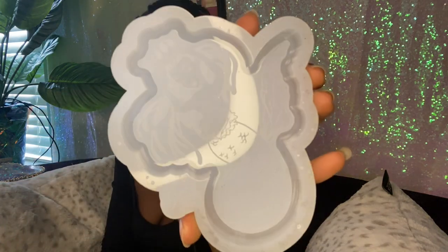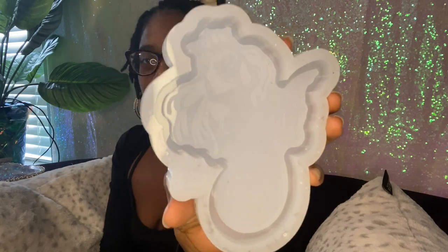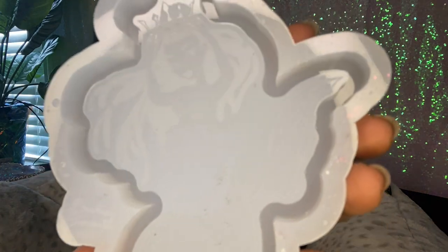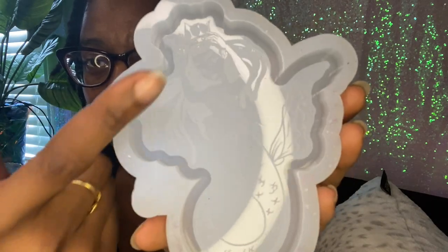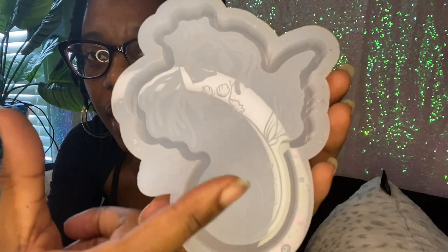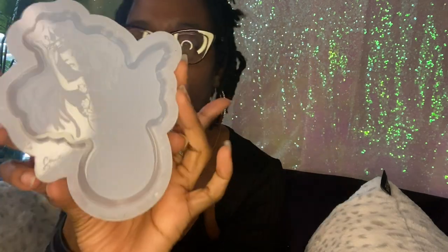It's Courtney Chavante here. I'm back with another banging resin tutorial for you guys. Today I am super excited because the mold we're going to be working with is my Afro Loc'd Mermaid tray. I want you guys to be able to see all the details of her. She has her locks, she has her crown, she has her tail fin, the little seashell bra and everything, and she is absolutely fabulous.